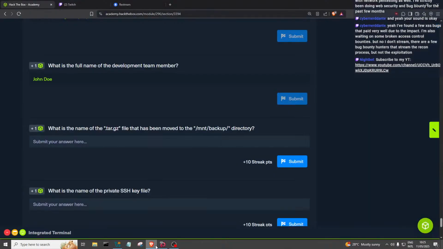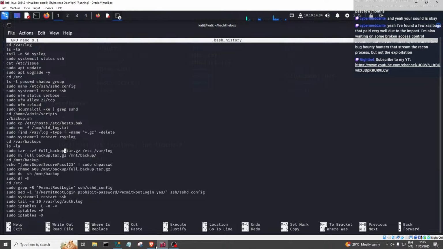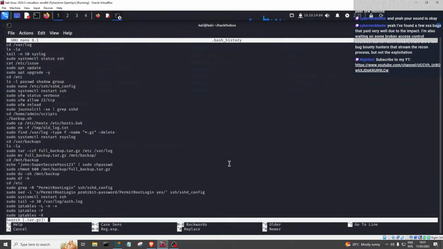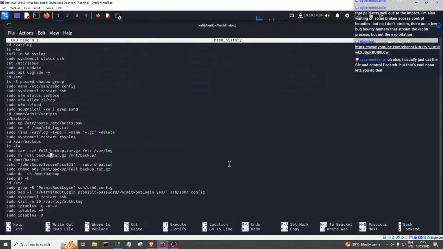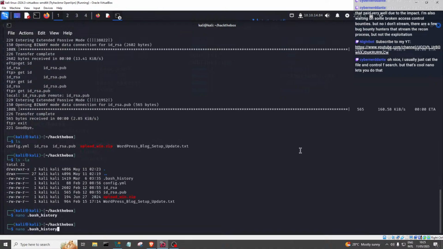Voila. That has been moved to mount backup. Go find again here. Now that you do that, you know what? Let me just get out. I think catting and then grepping what I need is going to be the play here. cat dot bash history, and then type that.